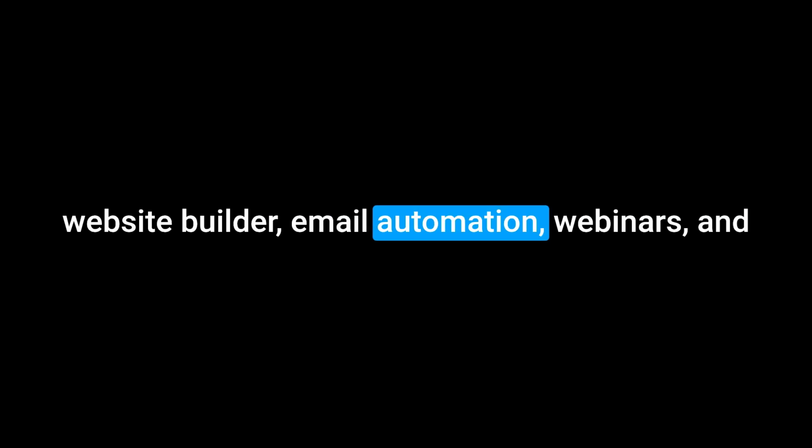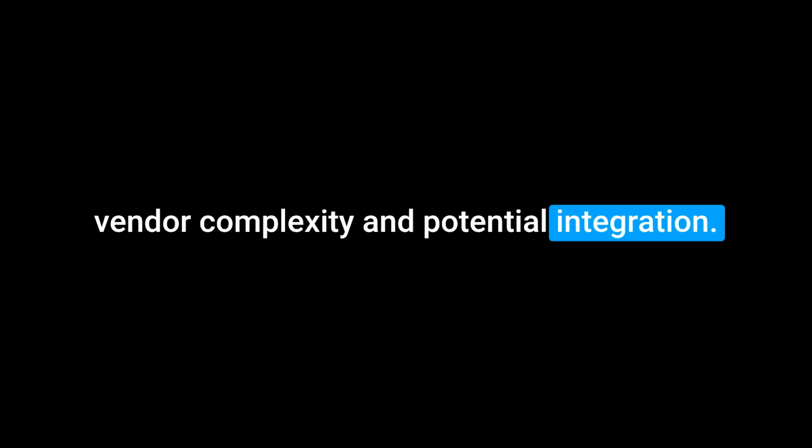What about slightly larger businesses? Mid-market companies that value having a website builder, email automation, webinars, and sales funnels all under one roof could find GetResponse appealing precisely because it reduces vendor complexity and potential integration headaches. If that unified hub approach is attractive, GetResponse delivers. And lastly, users and teams who would significantly benefit from strong AI assistance, particularly on the creation side. If AI simplifying design, copywriting, and even full campaign generation is a major plus for your team's workflow and capacity, GetResponse's AI implementation is very strong in that area.